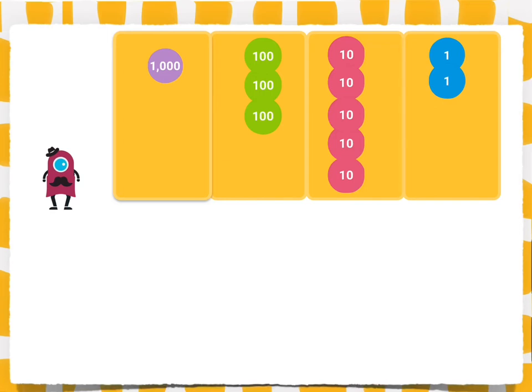Take note that the value of the number increases or becomes bigger as we move from ones, tens, hundreds, and thousands. For this number chart, we have thousands as the biggest place value.